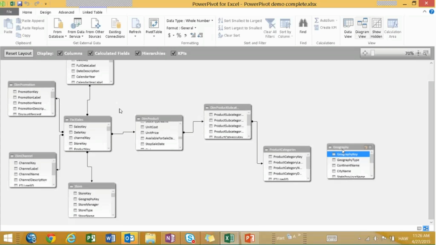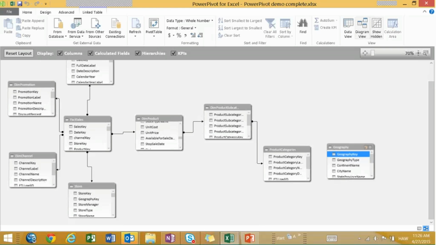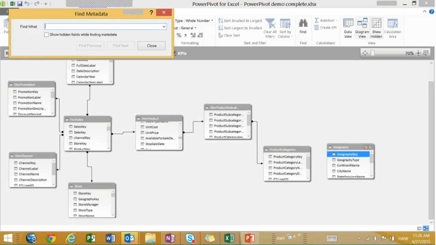Many times you'll open up a document or a file and it has a whole lot more than this, and you don't want to go searching through each one. So we're going to go in here, and up here we have our find. In our find we're going to start typing in geography, and this is going to look in our metadata, geography key. As you click next, you'll see it highlight through whichever ones are repeated. So here is the stores, and now we see it in the stores.